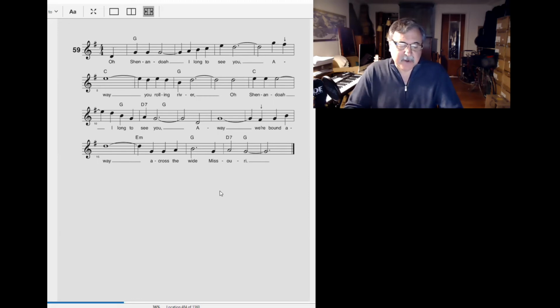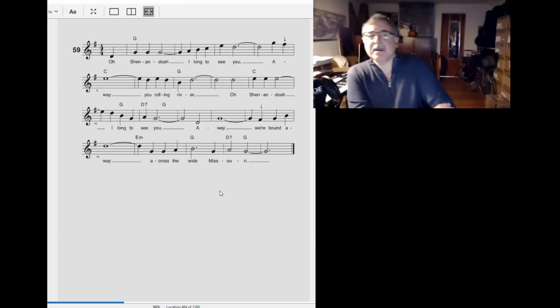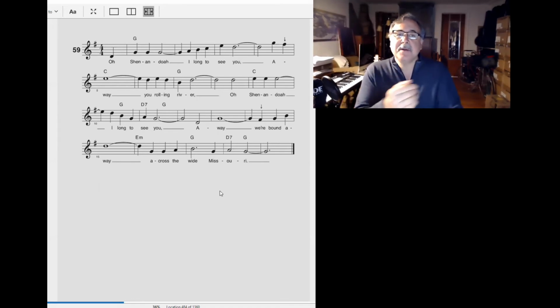Now, this we have covered, although we didn't talk about it in detail. Natural half steps. Whenever you go from one note to another and you only move 1 fret, that's a natural half step. So on the first string, you learned E, F, and G. Now, which 2 notes are separated by 1 fret and which 2 notes are separated by 2 frets? In other words, how far is it from F to G and how far is it from E to F? When you go only 1 fret from one natural note to another, that's what they call a natural half step. You'll have your guitar. I think you can figure it out.